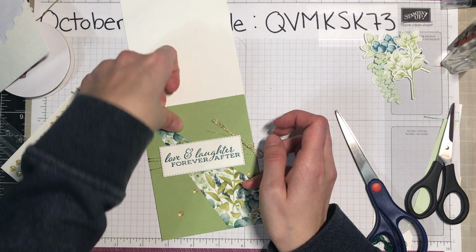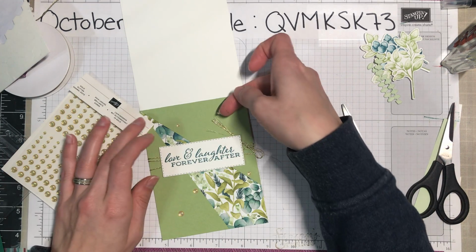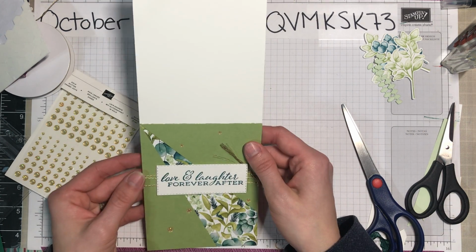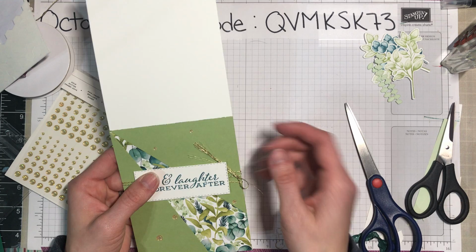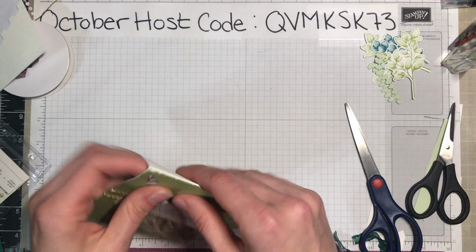My daughters were using my take your pick tools for their crafting, and I have not yet found it in their hot mess of a room. So I'll get there eventually. I need to do that here soon.